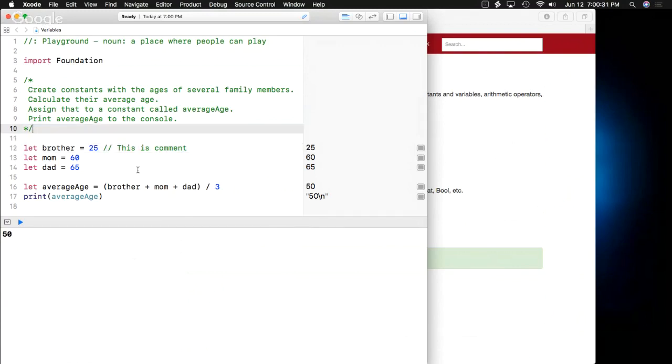If you want a comment that spans multiple lines, you can do that like I did above up here, where you do /* to start the comment. And everything after that will be a comment. And then as soon as you're done with your comment, you do */ to end it, and then you can write code again. So those are the 2 kinds of comments.